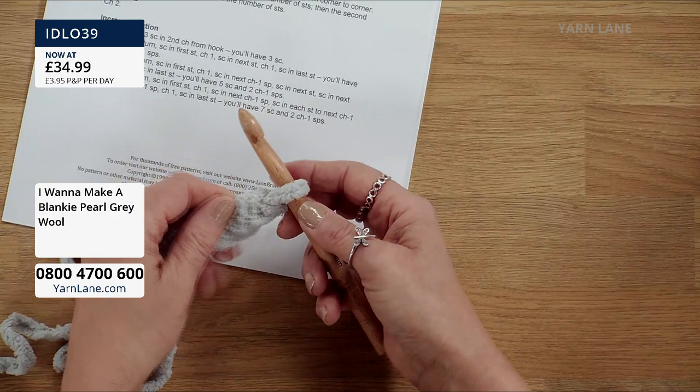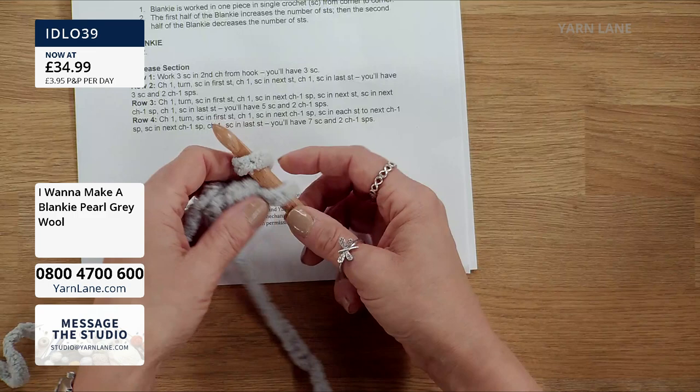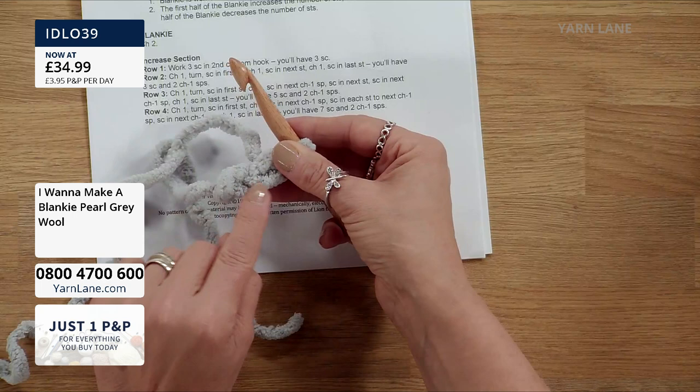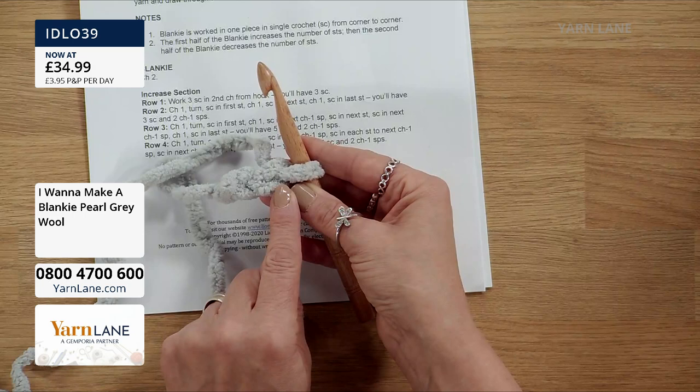Now, it's telling me to do two of those. So all I do is yarn over, yarn over, so you actually want the working yarn, and pull that first one back off. So I've now created two chains. Now the stitches are depicted by V's, but for the chains, we've simply got loops. This one here was our slip knot. We don't want to work into that one. So we've got one chain there and one chain there.